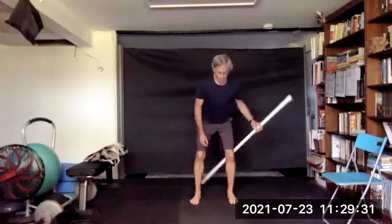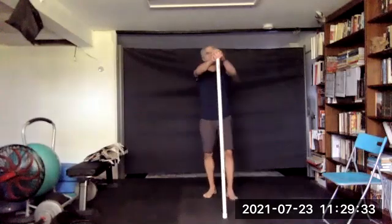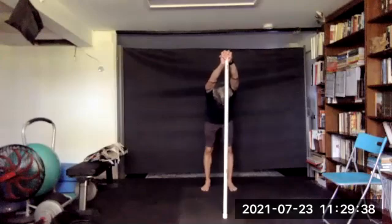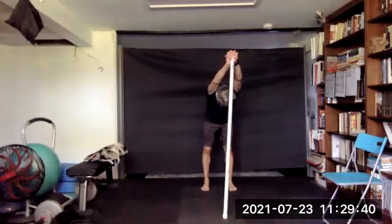And then bring the stick up in front. Step back. You have both hands on top. And stretch out.